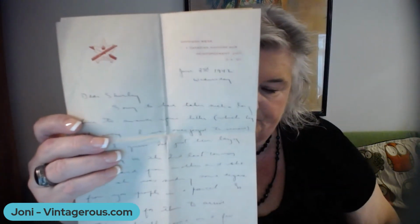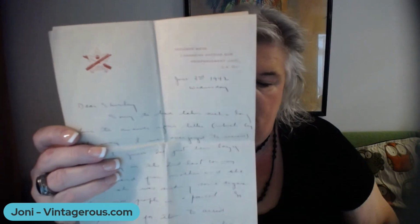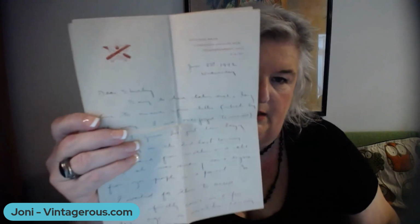And so I looked into this a little bit. So the war ended in 1945, right? So this was written in '42. So right in the sort of middle of the war. And the Canadian Machine Gun Reinforcement Unit became the Canadian Infantry Division Reinforcement Unit, and then the Canadian Infantry Depot Battalion. So this was the very first time this unit's name was in place. And from what I understand, it was a unit that managed the machine guns. But it's a really interesting letter because it talks about his experience and what's going on, right? So it's a little snippet into his world in 1942. How amazing is that, right? So that's going to be up on my Etsy store.